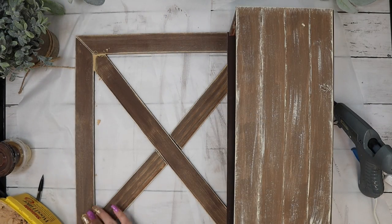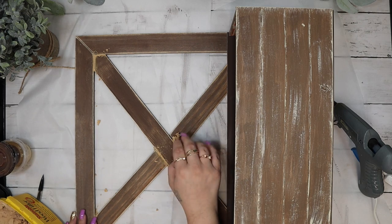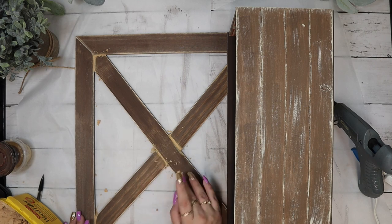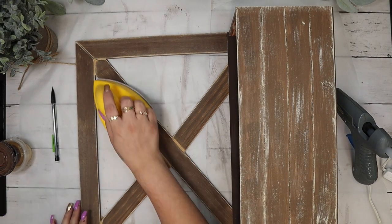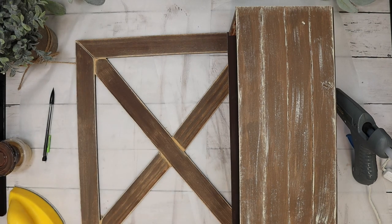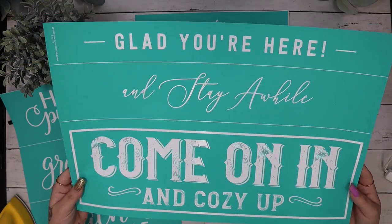Now, once again, because I'm not perfect, you guys, I cut wrong, I measure wrong, I'm human. It is what it is. My famous line. Because I don't cut perfectly, I did have to go in with some wood filler and fill in those gaps where I did not get it perfect. Once the wood filler was dry, I go in with my zip sander and sand it down smooth. I then go in with that same stain that I made and cover that up.